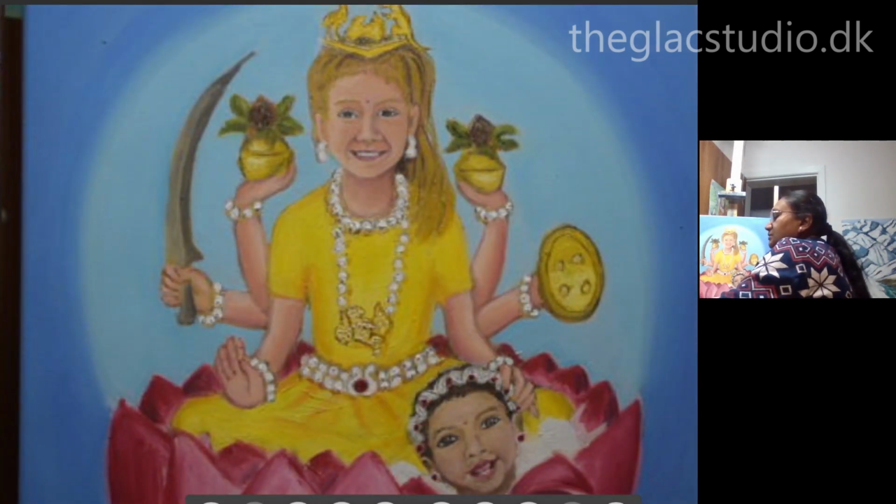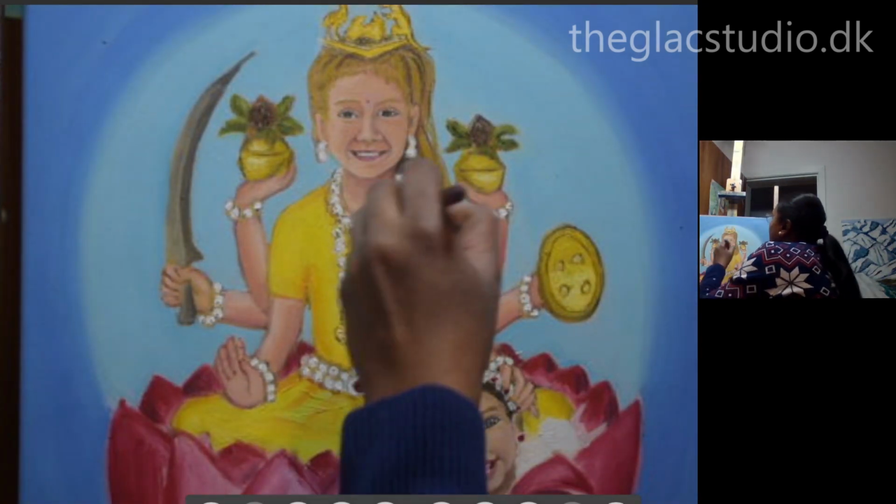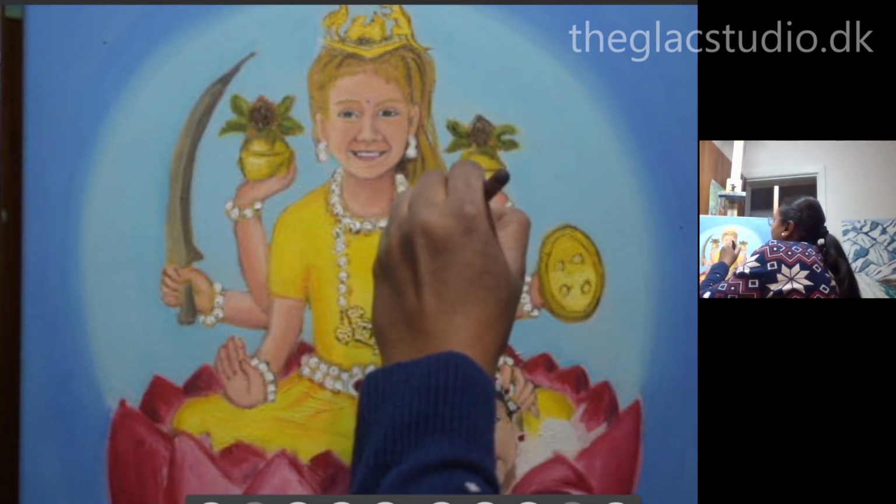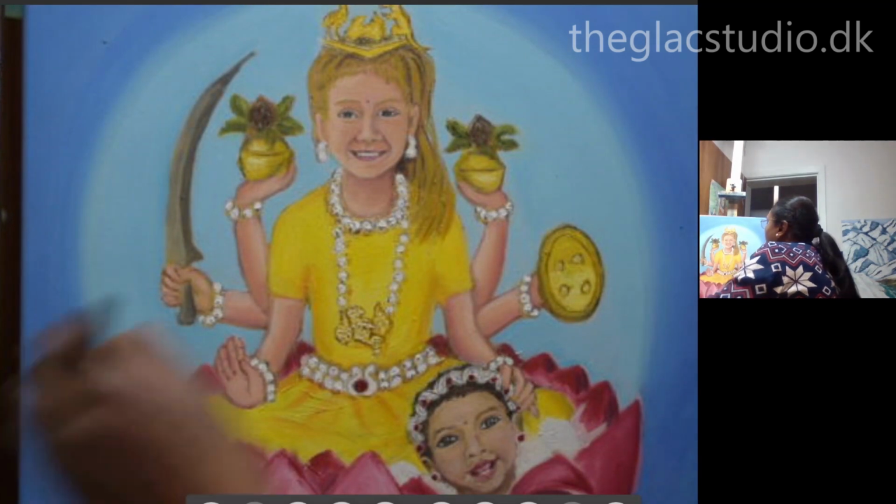That is done. Gonna go back to burnt umber to do some strokes here. Everything done with the micro brush.